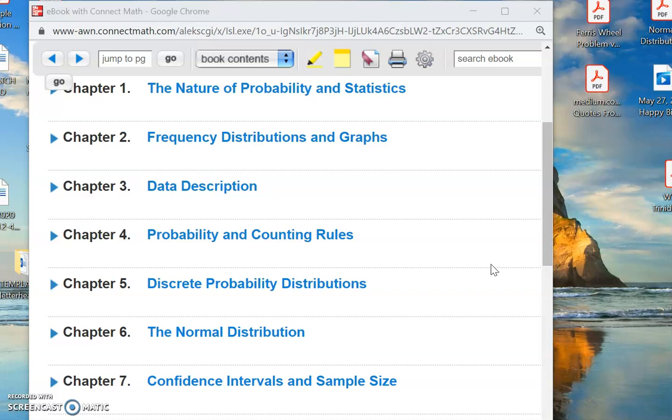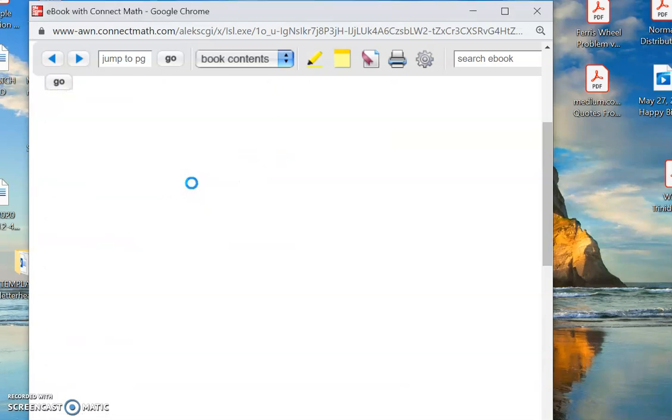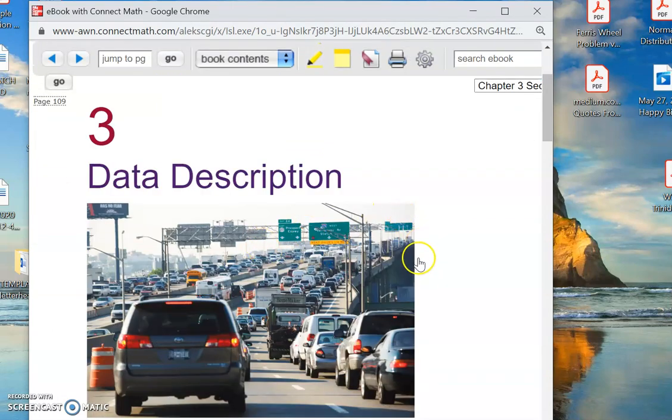And then later on, when we're talking about probability distributions, we will use the exact same words but it's a different concept, because frequency distribution is different from probability distribution. However, even though they're different, they have a lot of similarities. So it's very easy to get them confused. So just for right now, we're going to talk about data description, talking about these frequency distributions. This is stuff that has already happened. And then later on, we'll talk about probability distributions. Just keep in mind, we're going to use the same words, but it's going to be a somewhat different concept. Okay, so without further ado, let us get to chapter 3.